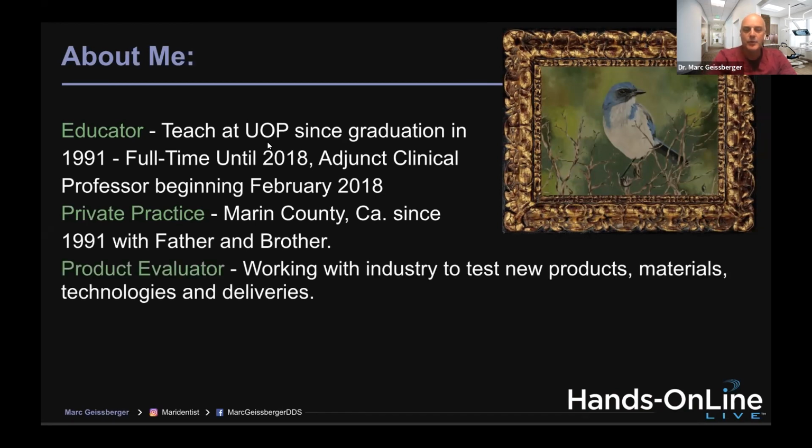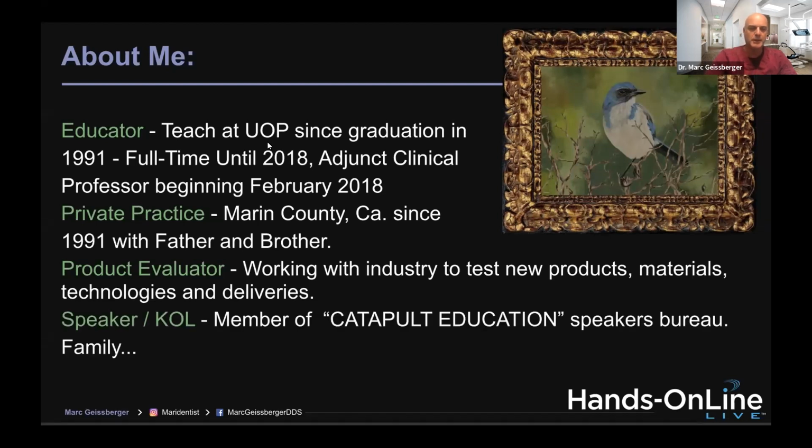In addition to that, I work with a lot of product evaluation with industry leaders and helping them bring new concepts and materials to markets. I work with a group out of Chicago called Catapult Education, founded by Lou Graham. And I have a family, a wife and 3 kids. In my spare time, I restore cars rather than restore teeth. So I guess I'm pretty much full-time restoration of something.